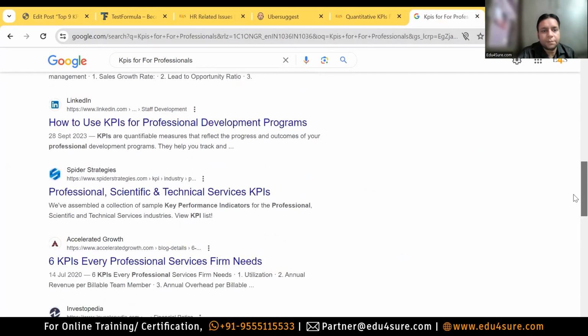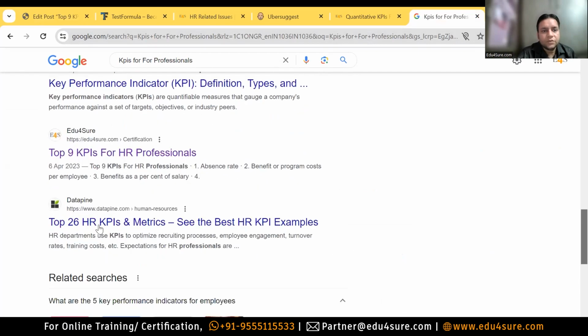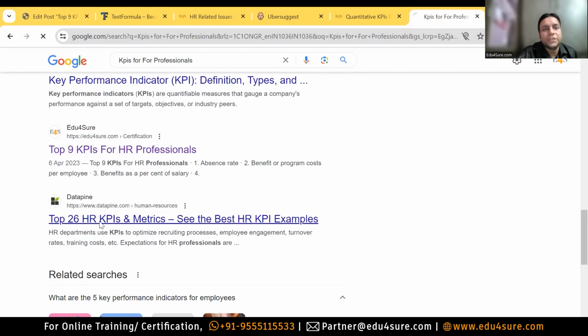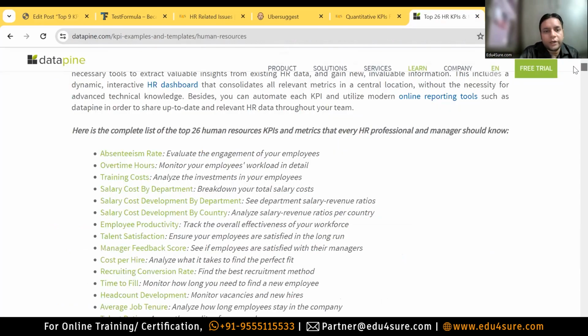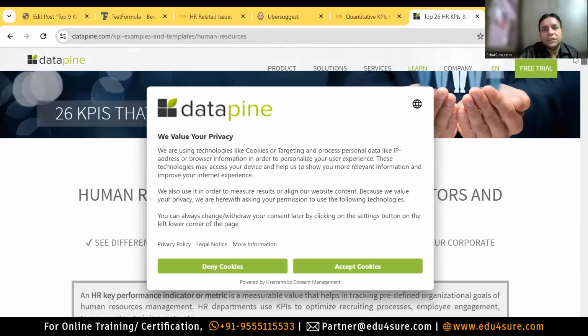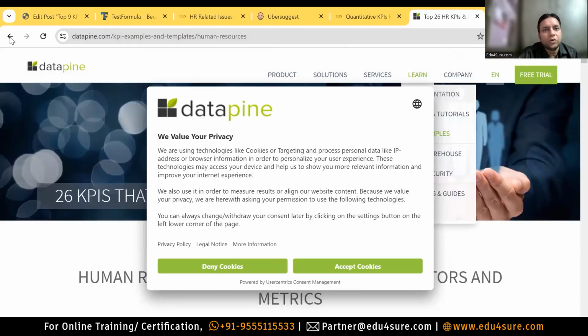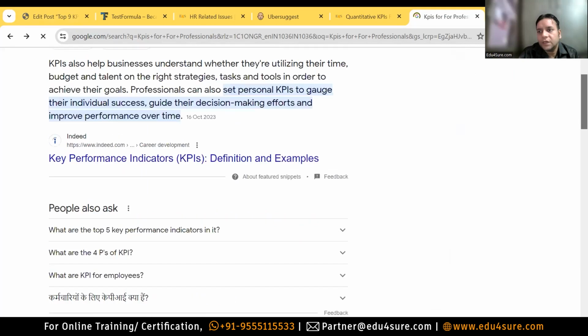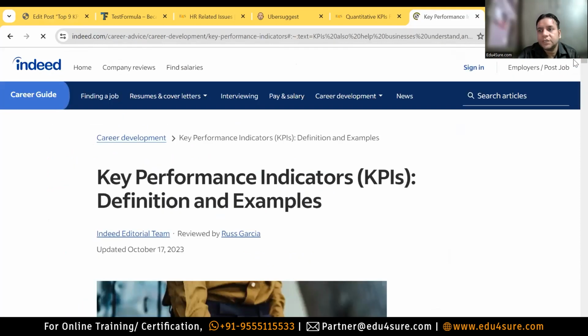So every professional service needs key performance indicators, top 9 KPIs, top 10. So I can connect the blog to this. But whenever I'm connecting the blog to this, I should check the content should be relevant. The domain authority and page authority should be good. As I know, Indeed.com has a very high DA, domain authority, and page authority. So I can use this key performance review.